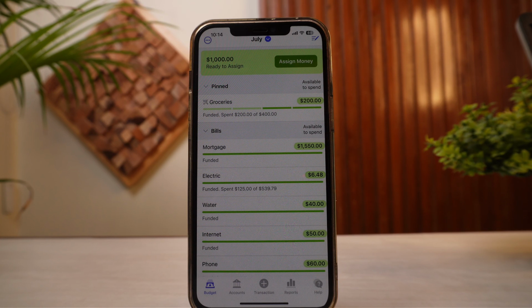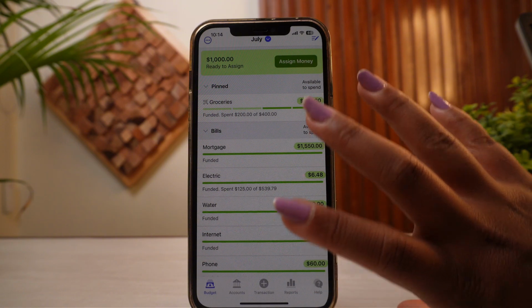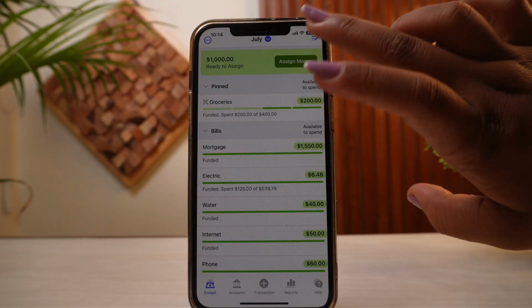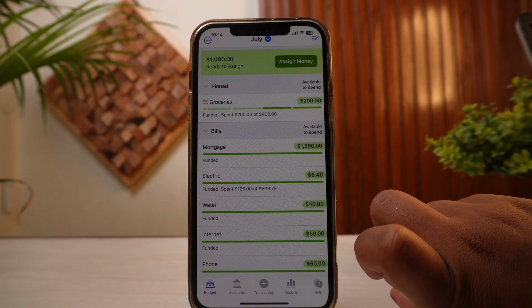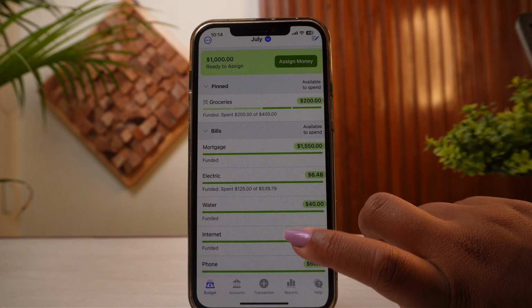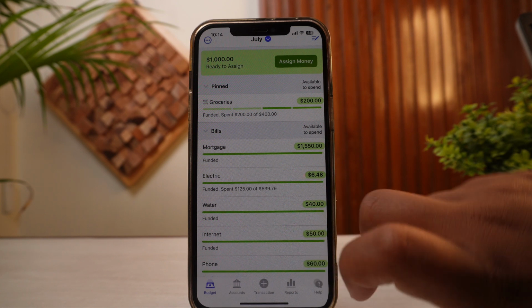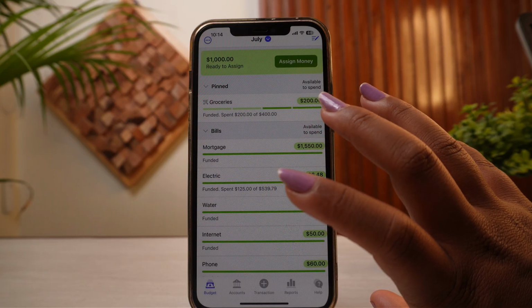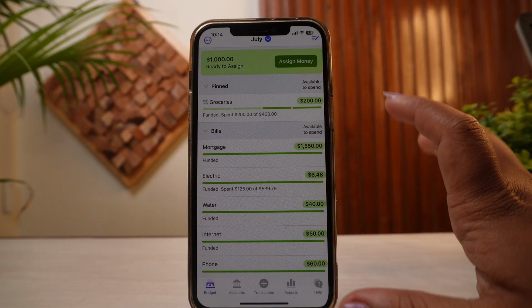So for that, simply get into the application, and then from here tap on the account icon that you'll be able to see on the homepage on the top right corner. And after tapping on that option, now what we're going to do is simply get to our account settings, right? So simply tap on that one and then cancel your subscription, and just like that you'll actually be able to cancel all of your YNAB subscriptions.